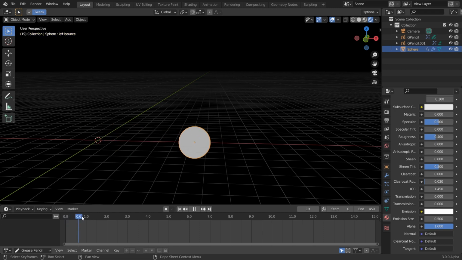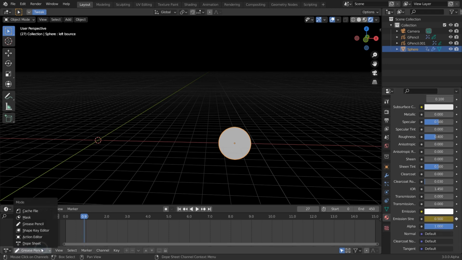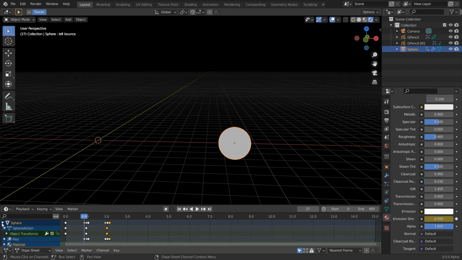So we're going to use the same basic strategy that we did before, where we fudge it a little bit. We have it start changing before it actually hits the 1 second line. So about 3 frames before the 1 second line, I'm going to come over here and tap I on this property, and that will insert a keyframe. Of course, to see that, we'll need to be in the dope sheet. So whenever you animate a property, the mode you want to be in to see it is the dope sheet.